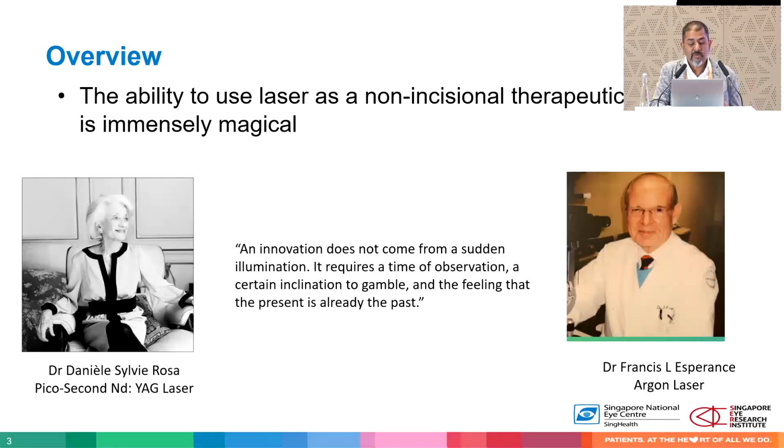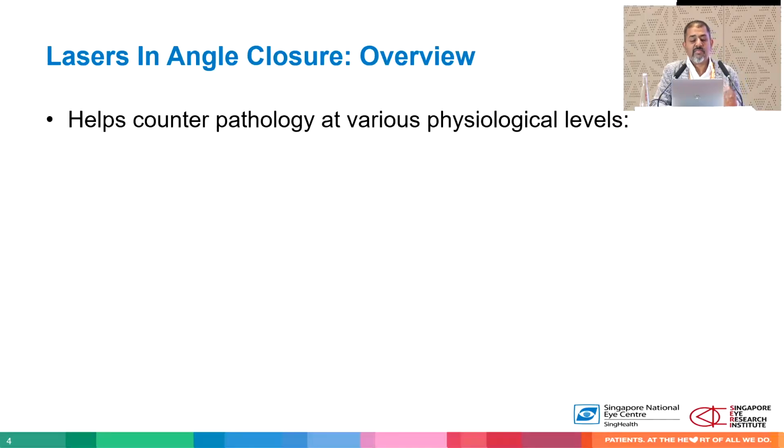More importantly, I want you to focus on the statement of innovation by Rosa, who said that an innovation doesn't come from sudden illumination. It requires a time of observation, a certain inclination to gamble, and the feeling that the present is already the past. So this is really a message to take home, to start thinking about what you're doing so that we can improve what we do at every point in time.